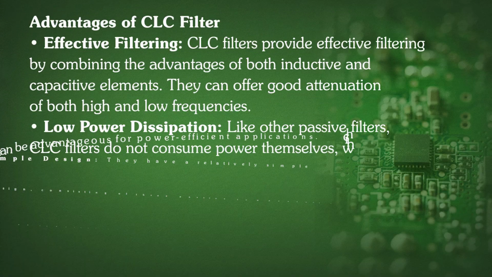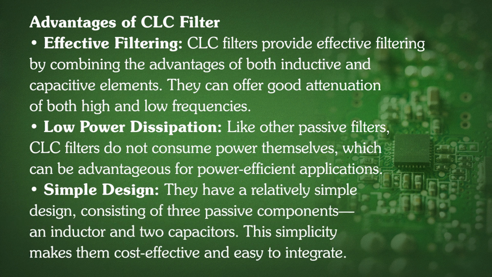So, these advantages are particularly for the capacitor, inductor, capacitor filter. So, this CLC filter has effective filtering. CLC filters provide effective filtering by combining the advantages of both inductive and capacitive elements. They can offer good attenuation of both high and low frequencies. Next advantage is low power dissipation. Like other passive filters, CLC filters do not consume power themselves, which can be advantageous for power efficient applications.